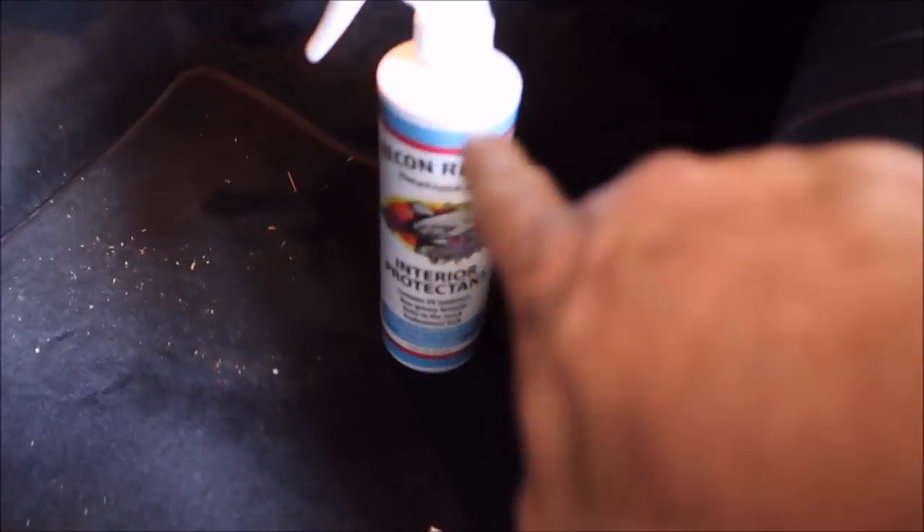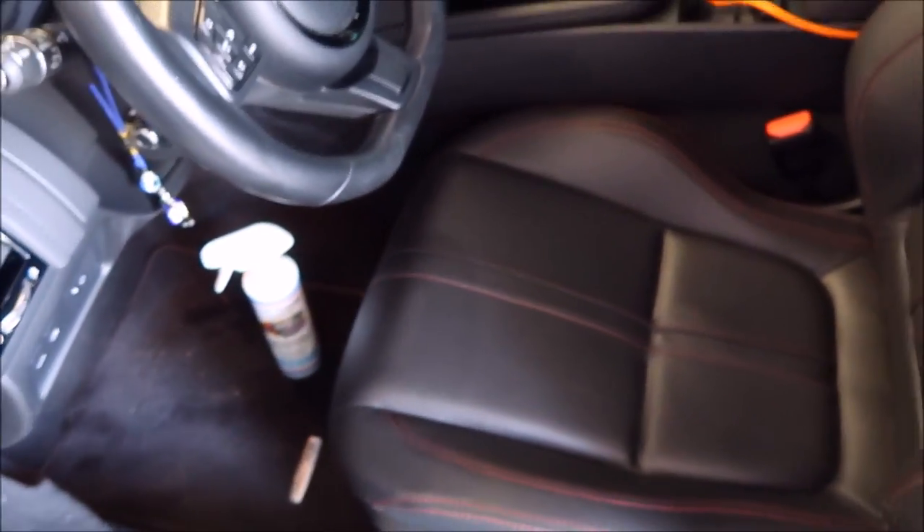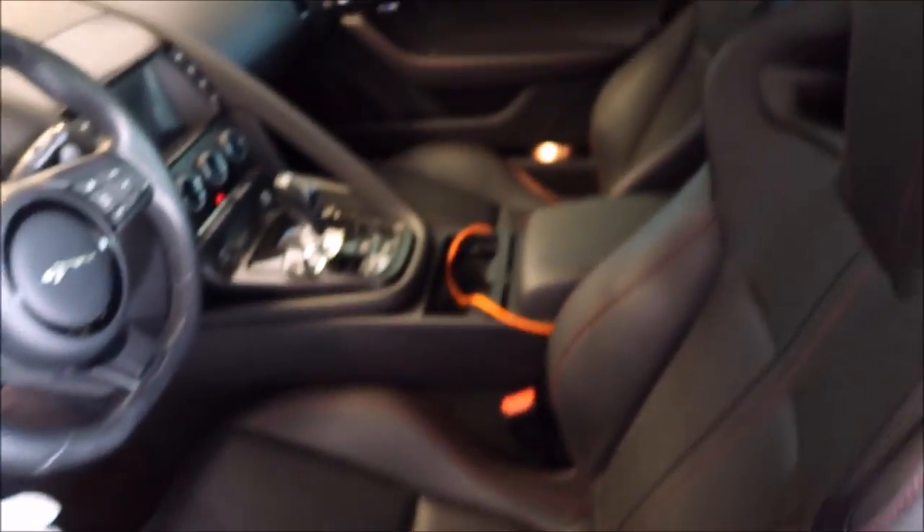Just the cleaner and the protectant for the interior on the Grip Launch line — just awesome stuff. Of course I would tell you that, my name is on the bottle. It works great, looks great, functions properly. UVA and UVB inhibitors. As far as an interior protectant product, I don't know what else you would want — it gives you everything you need. You could dilute it a little bit if you want. I use it straight out of the bottle, but there's no right or wrong answer. That's the brand new interior protectant from DetailJuice.com in the Grip Launch lineup.